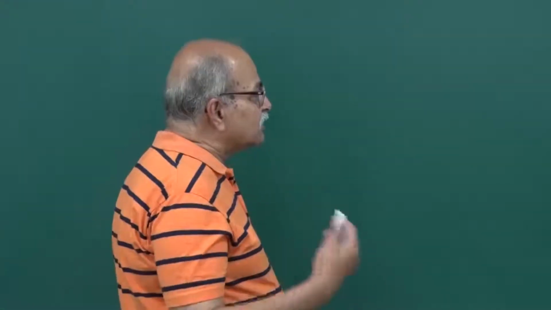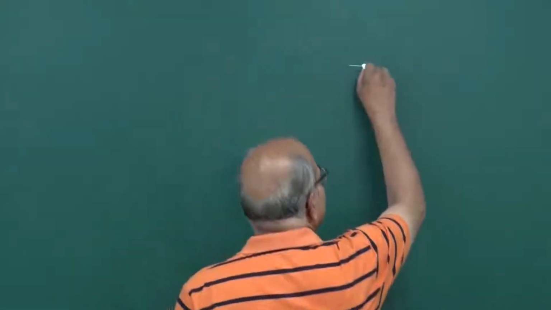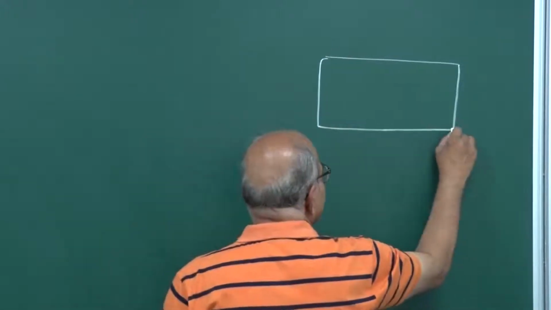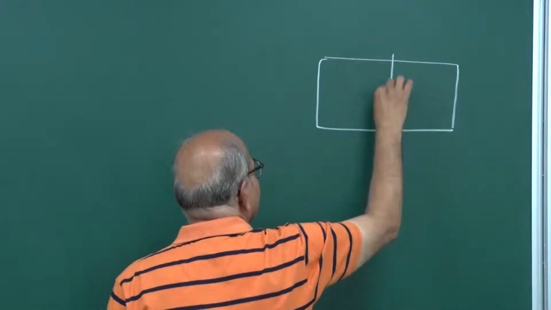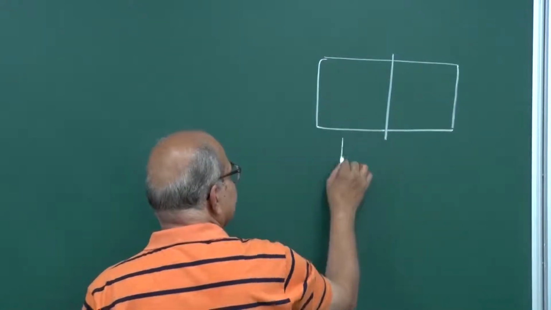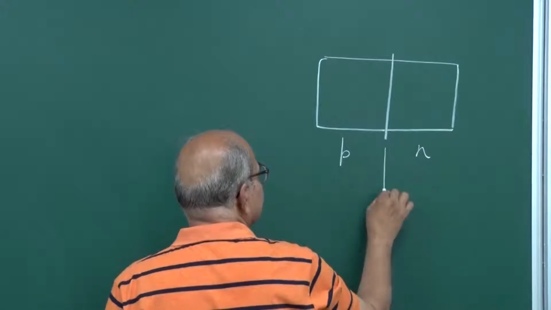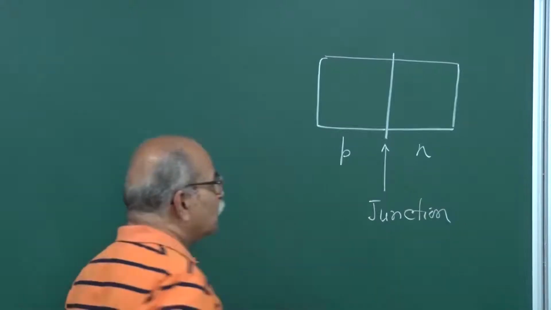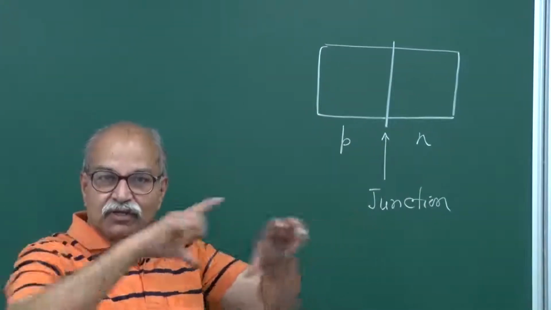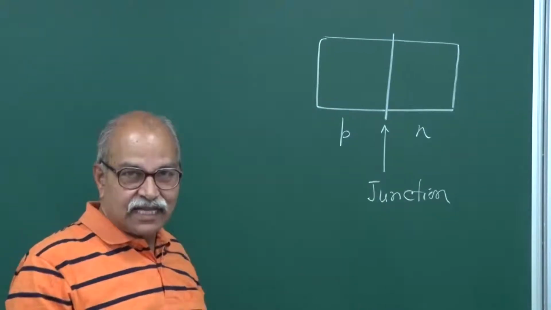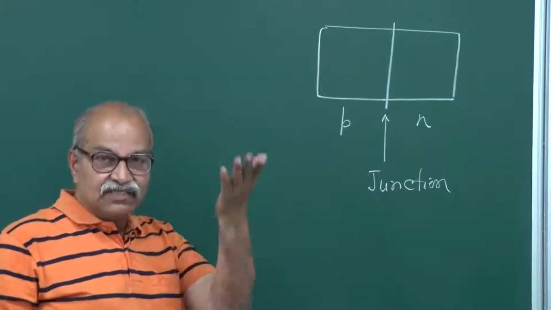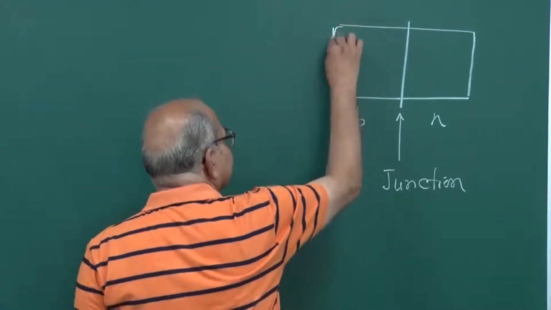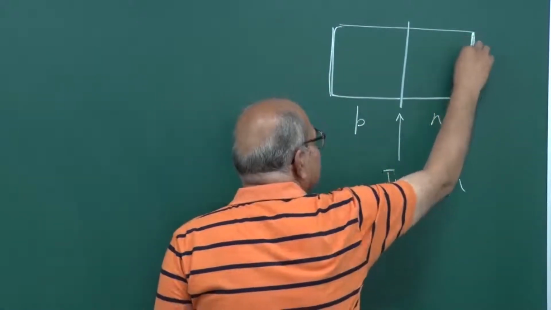Then we talked about several physical phenomena. If you have this PN junction, schematically we represent it in this fashion. Put a line here, and this is, let us say, the p side, and this is, let us say, the n side, and this is that junction. What we show in the diagram is some small portion of the semiconductor wafer in which you diffuse things. These are the metallic contacts, from here you connect to the external world.